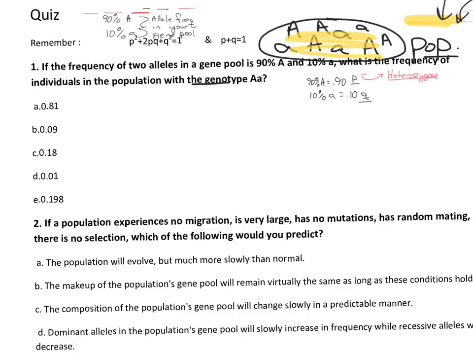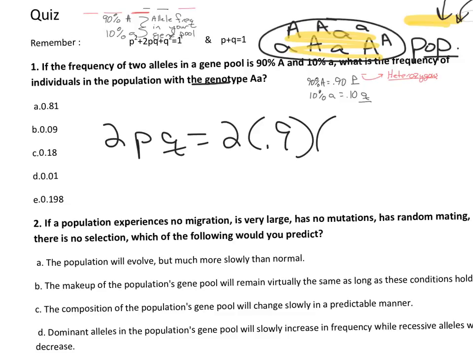So now we have P and Q. Now what do we do? How do we find out heterozygotes? What's the heterozygous? We defined it early on. 2PQ. 2 times P times Q, which equals 2 times 0.9 times 0.1. Unless you put a 0 in there, I guess, for significant digits. Do we agree that that's right? Everybody good? And that does equal 0.18. Right? So he was right.